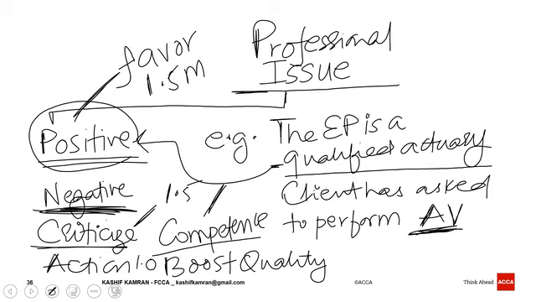Anything in the case where you think it's negatively impacting the quality, anything in the case which you believe is positively impacting the quality, write it down, because anything which compromises quality is a negative issue. Anything which boosts quality is a positive issue. So there might be many things in the question where you think this is boosting quality. There might be many things in the question which you think is impairing quality. So you have to be very clear on identifying the positive things, on identifying the negative sides.